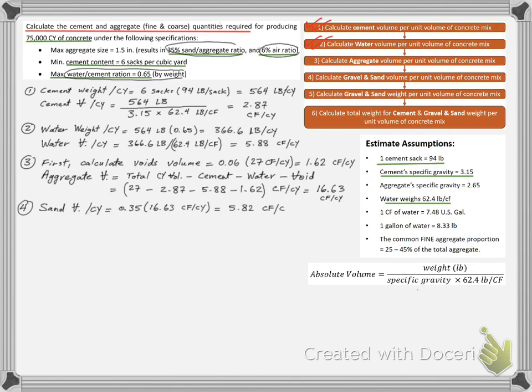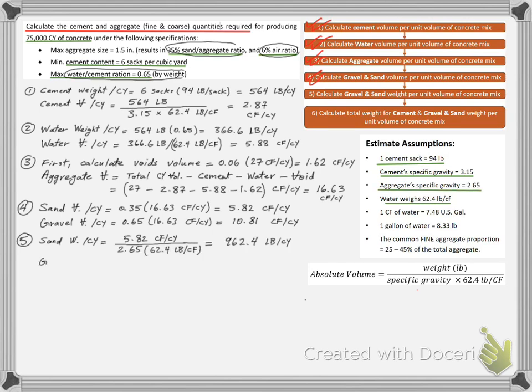Then we calculate the volumes of the sand and gravel by using the sand aggregate ratio of 0.35. In step 5, we calculate the weights of the gravel and sand using their volume values and the volume weight relation. Notice that the sand and gravel have the same specific gravity value of 2.65. This is true as we are concerned about the solids of sand and gravel, and not that concerned about the voids between the grains.